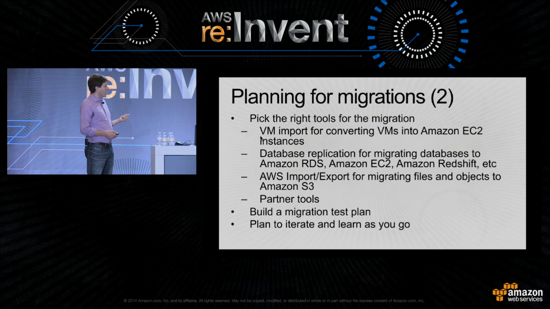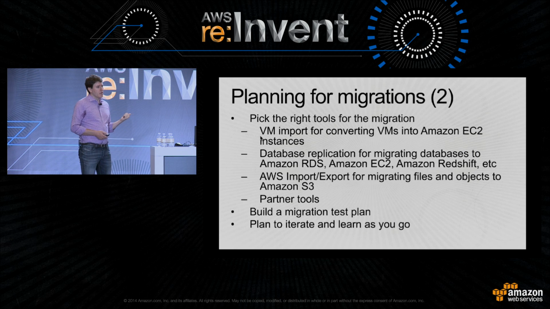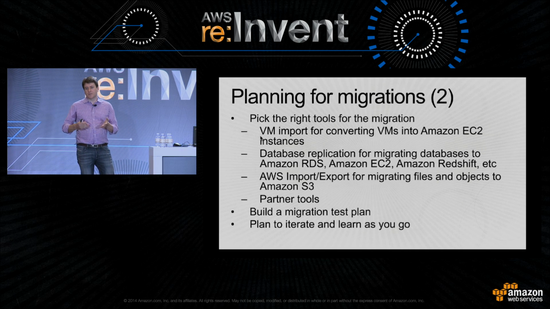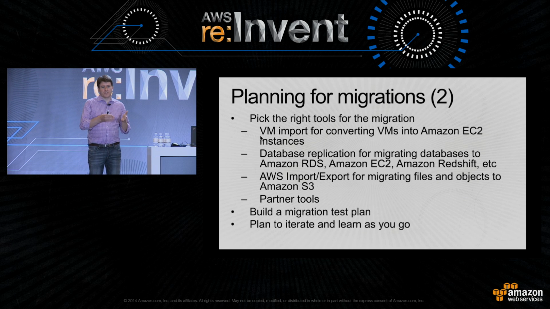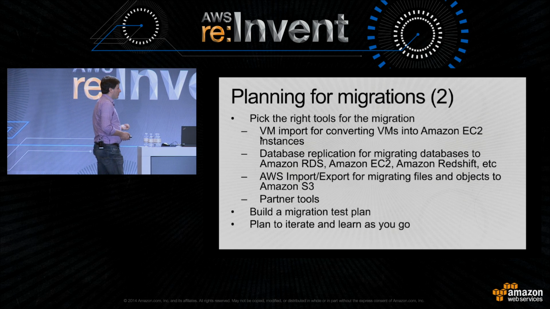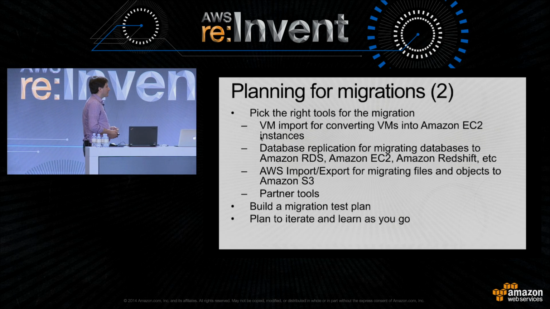And then this is actually a very active space for partners. And we'll talk about partners a little bit more when we talk about the team. But there's a lot of people on the show floor who have some great tools here. AWS provides some basic ones, but there's a lot of partners that have specialized in individual workloads. So if you have an Oracle database, there's actually people who do entire practices just on migrating Oracle or just on migrating SAP, and you may be well served to try to meet some of those people. Also build a test plan and then plan to iterate.